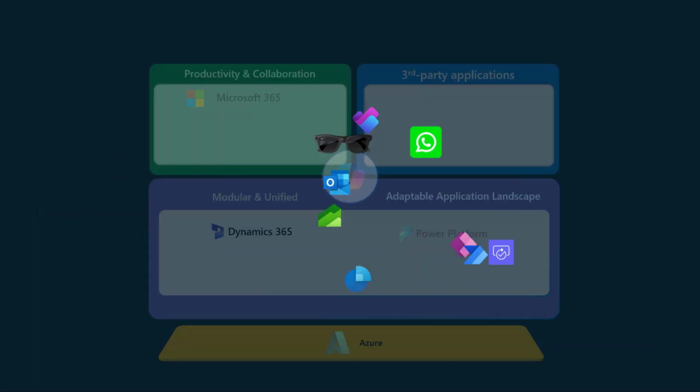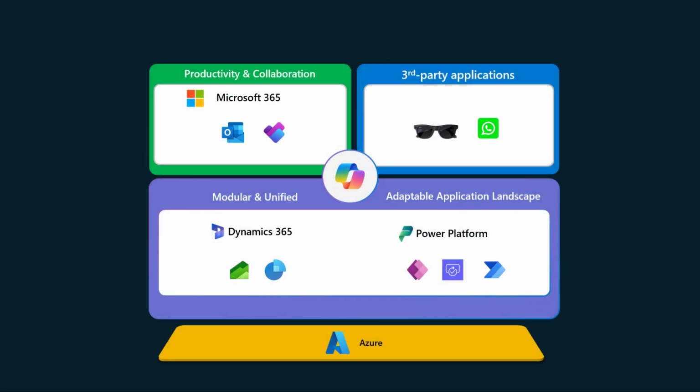Now, if we bring these things together, then you see the power and the integration of this platform. So if we start in the upper left-hand side, you have Microsoft 365, where I use these tools. You can integrate all kind of third-party applications. And in my case, I just use wearables and WhatsApp. I have an integration into Dynamics, the Power Platform, and of course, Azure, where we use the AI models from.